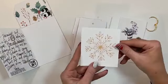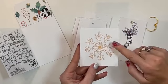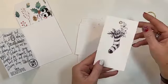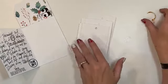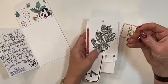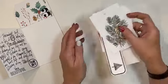And then here's another tag. The snowflake. You've probably seen this in a lot of my lines. I use a lot of my elements over and over because I love it. And the stocking. So you guys, I just took these directly from the sheet and then I added them all. Like, I'm not going to take the time to put them back, but I put them on here.